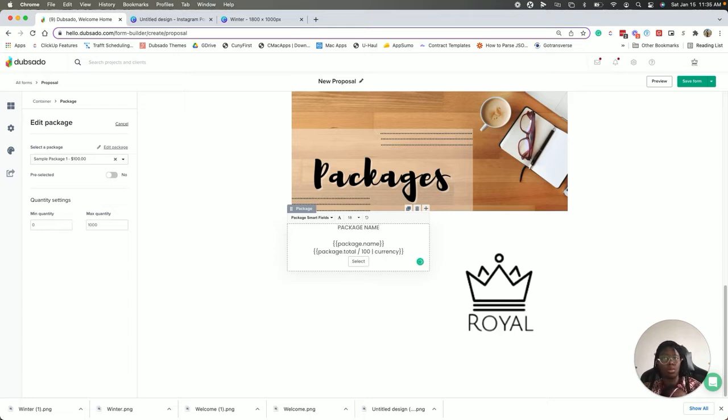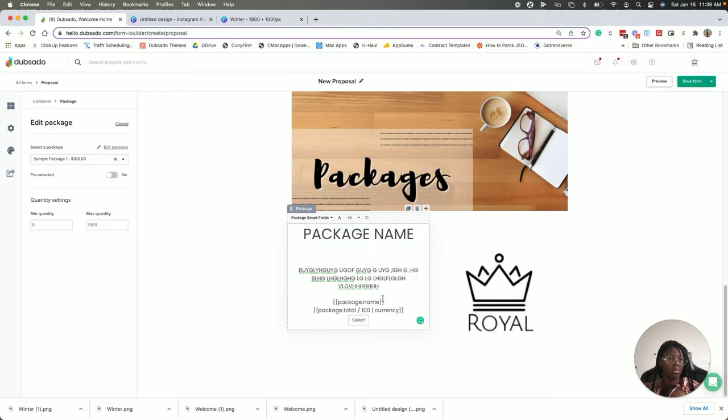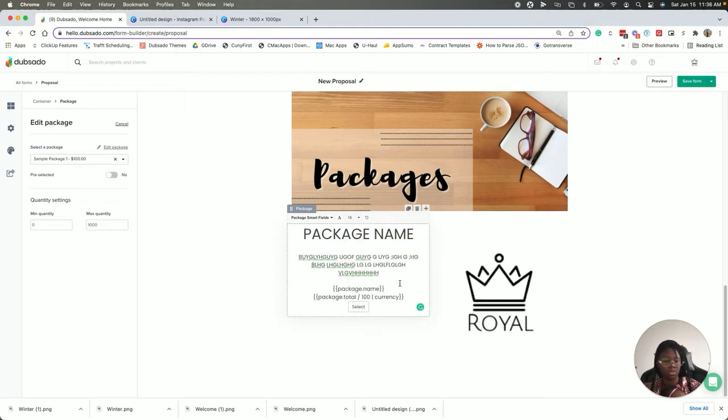This would be the place that I would say to do that. And then I'm gonna do the introduction section that you would put here. This would be the gibberish that would be placed here, if you know what I mean. And this would be the description of the actual package and what you would like the potential client to know.